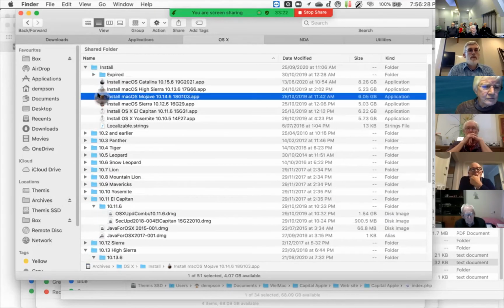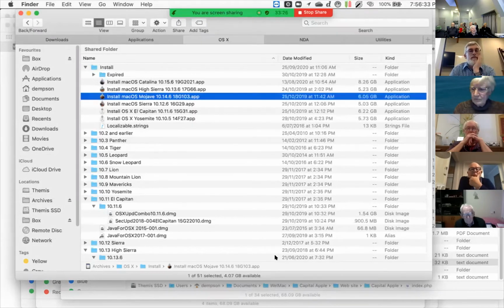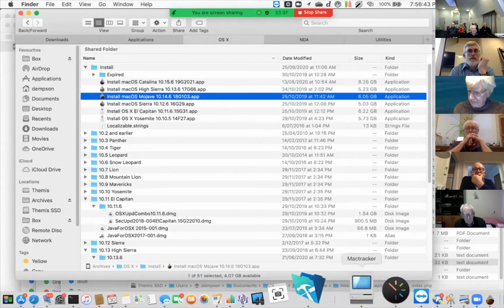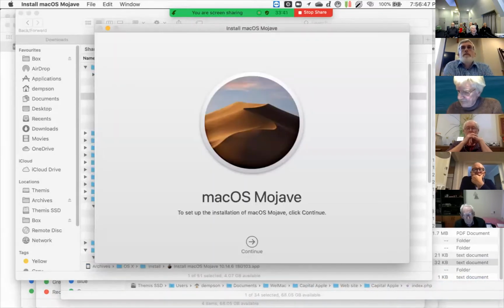That will do. I'll just run the Mojave one as an example. I downloaded that myself. I won't actually go through it, but I'll show you what it starts out looking like. If you get it from the App Store, it runs automatically. It's still loading, it's having a think about it. There it is. All of them start up with a screen that looks like that. It just changes the detail of which OS version it is in the picture, and it's got a Continue button at the bottom. Nothing else will happen at this point. It will just sit there and wait forever for you to click that Continue button.